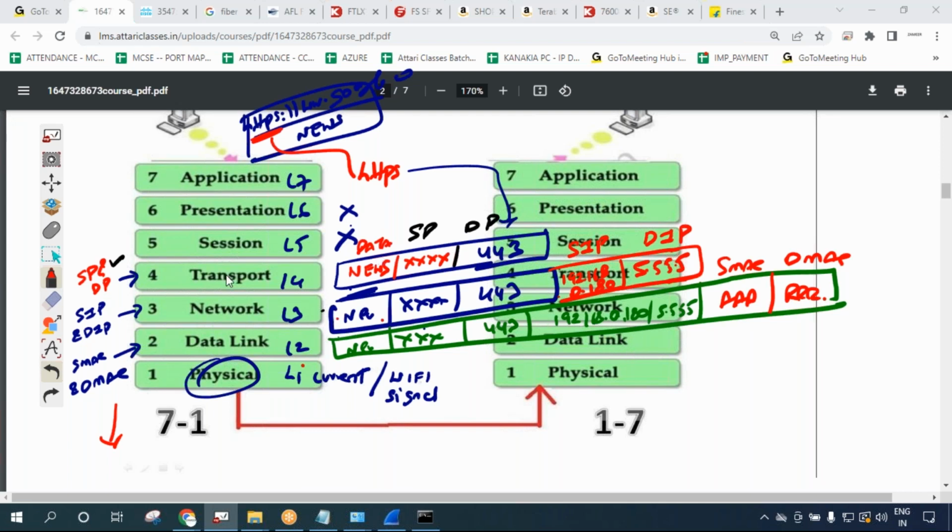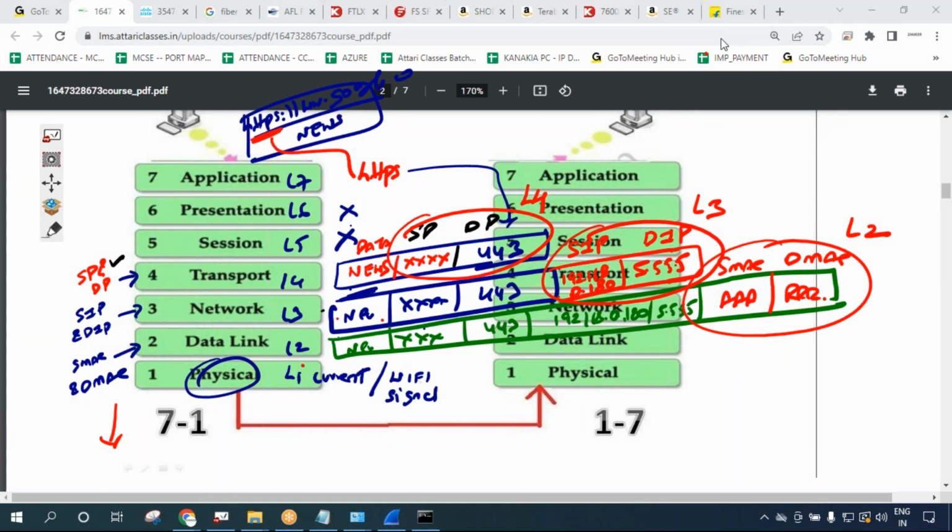So getting the point, my dear friend, transport layer adds source port, destination port. Network layer adds source IP, destination IP. Data link layer adds source MAC, destination MAC. So this is known as the L4 header, this is known as the L3 header, and this is known as the L2 header, because they are added at the data link layer, network layer, and transport layer respectively. Are you understanding, my dear friend? The same packet creation which we have learned before, we are understanding at what layer which header is added.